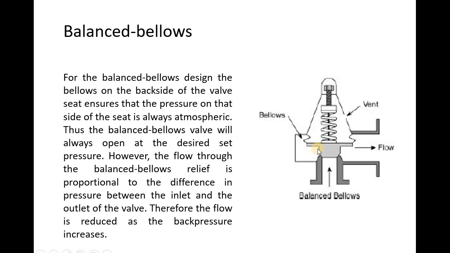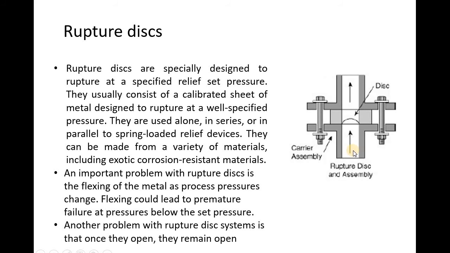What about the balanced bellow? It's balanced as we had said, and of course this flow depends on the difference between this pressure and the pressure outside, and of course if there's any backup pressure it would affect it. What else do you have? You have a ruptured disc. When you put a lot of pressure on that ruptured disc, it just breaks.